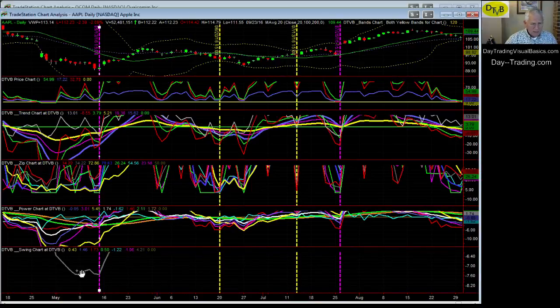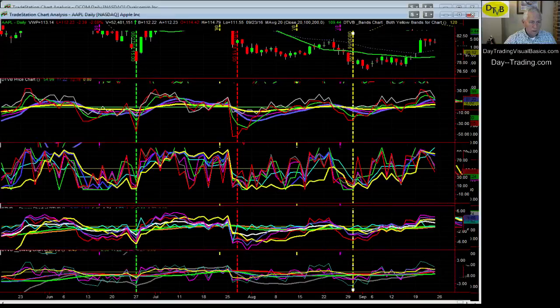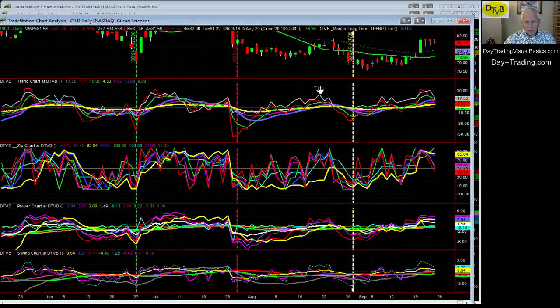And it obviously wasn't the lowest as far as the trend trio. Look at the trend trio, it was coming back up 7 days ago. But the truth be told, Swing Gray did not start up until the candle started up. So Swing Gray is a really good indicator. I hope you recognize the pattern or the information that you can gather from Swing Gray.